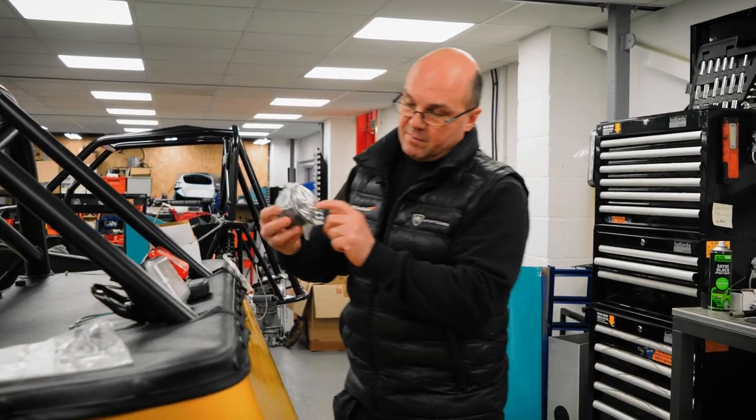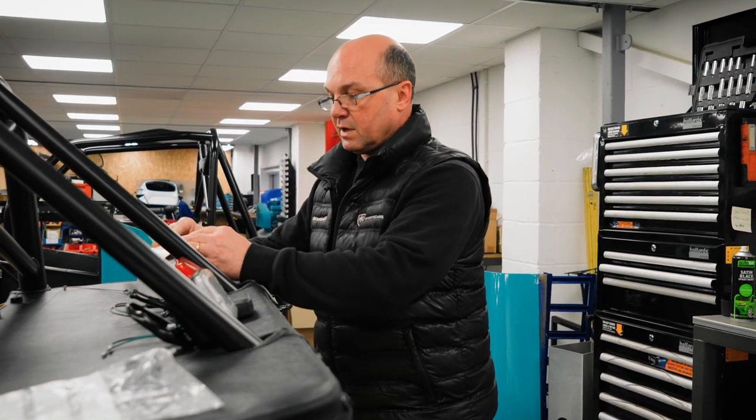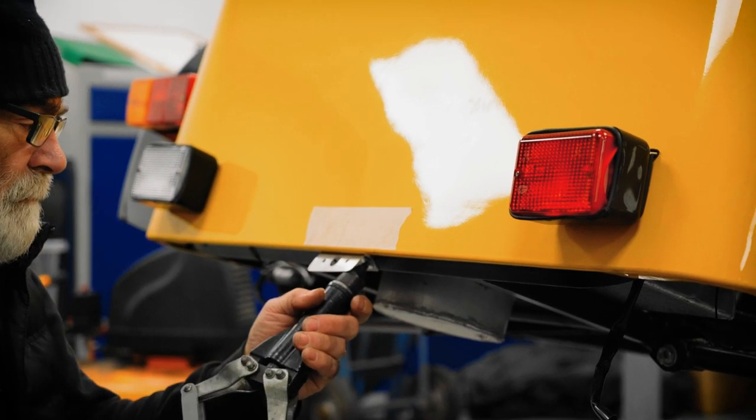It's got the black fuel cap, that'll look really nice with the black and yellow actually. Do like that colour combination. It's been very, very popular over the years, the black and yellow. So that's gone on, looking clean and tidy.